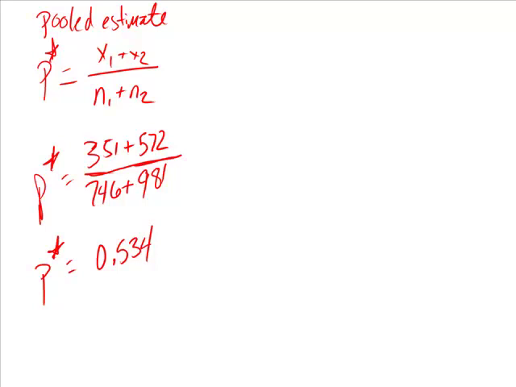This kind of takes the place of a standard error. You still can compute a standard error, and in fact, if you look on the front page, it says standard error of the difference. You can still compute that. So if you want to do confidence intervals, you would use the standard error. But I want to calculate the z-score, and the z-score has this gnarly equation where I use the pooled estimate.